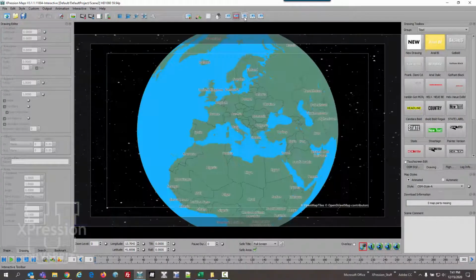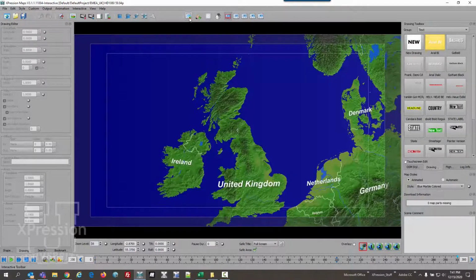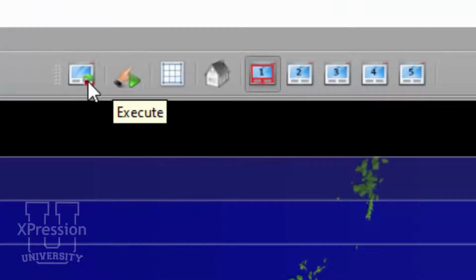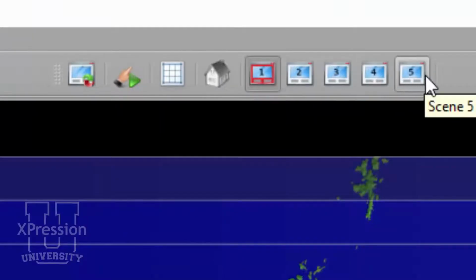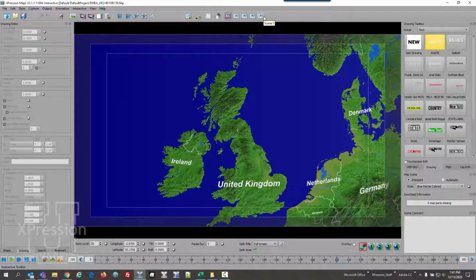What I want you to notice is I have some buttons up here on top, and we haven't talked much about this. These buttons here allow me to manage, execute, set overlay, set home positions in scenes 1 through 5 on my presets. Now, what this means, I have a bunch of map scenes that I've already created. So I could do this a couple different ways. The most simple way to do this, right when I'm looking at it, is preset 1. What do I want to load there?